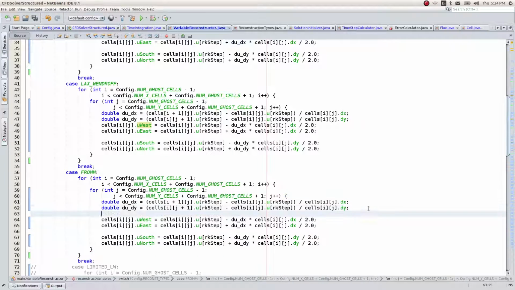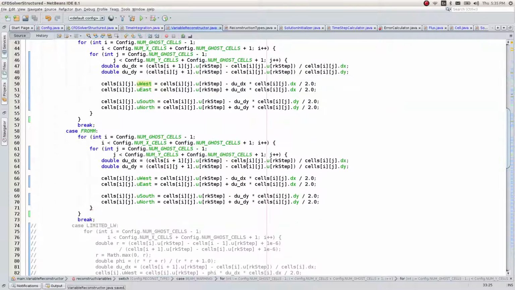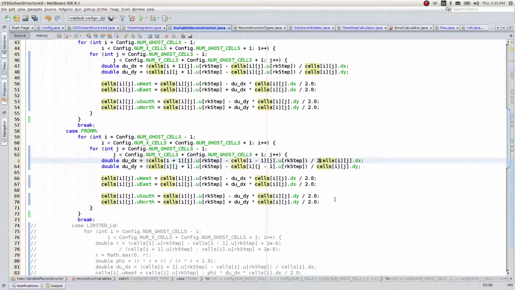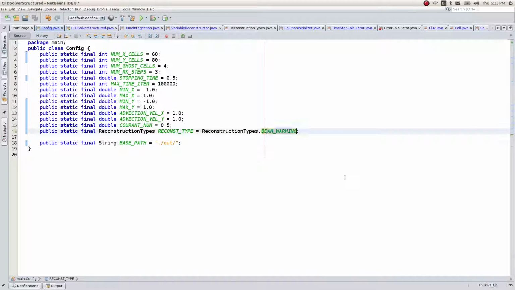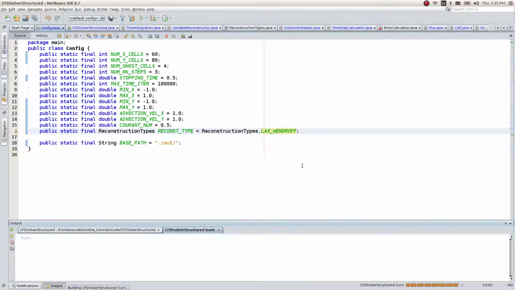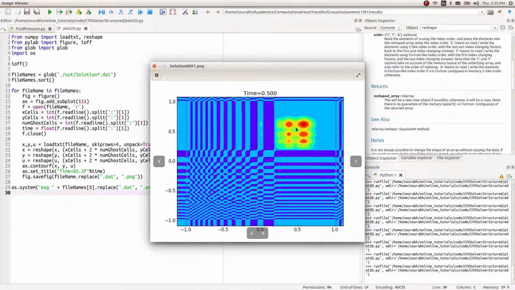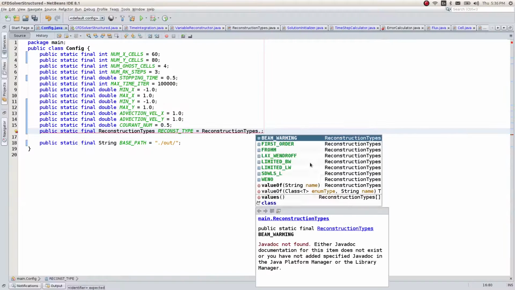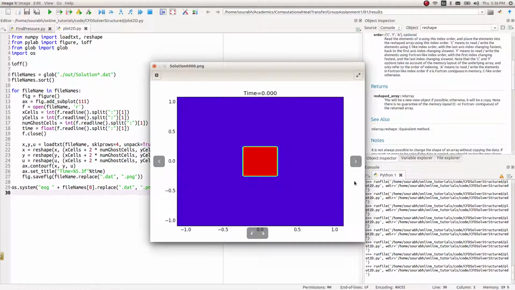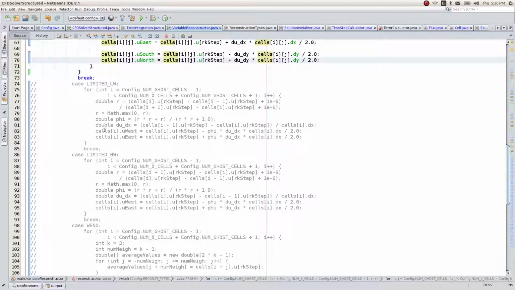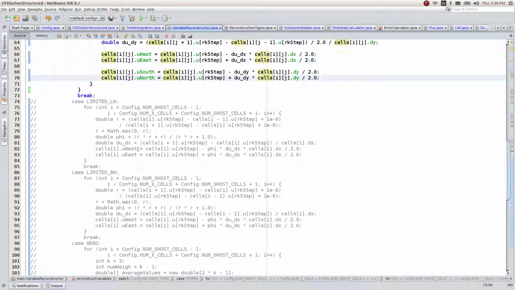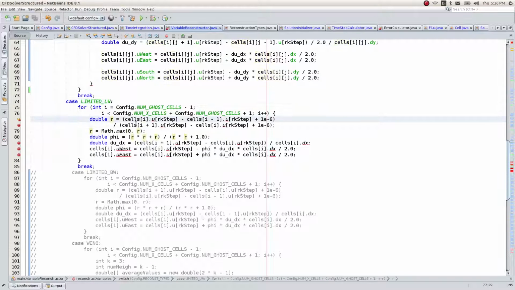Let us also write code for the Fromm method, wherein we will be doing a central differencing instead of backward difference or forward difference. So there are a lot of oscillations, but it does not blow up, and in the Fromm method there will be lesser number of oscillations and it does not blow up. However, we are not using any limiter, and therefore we see those oscillations.